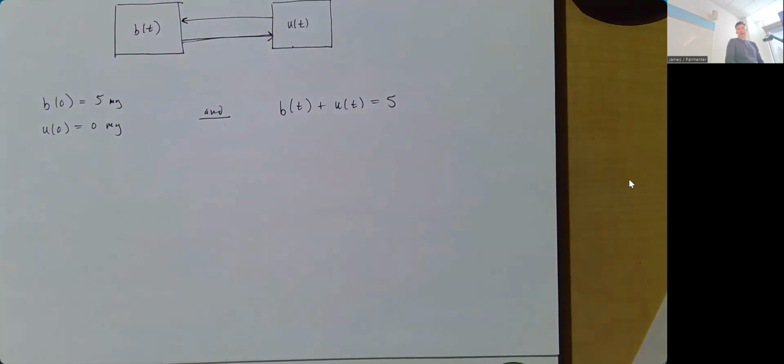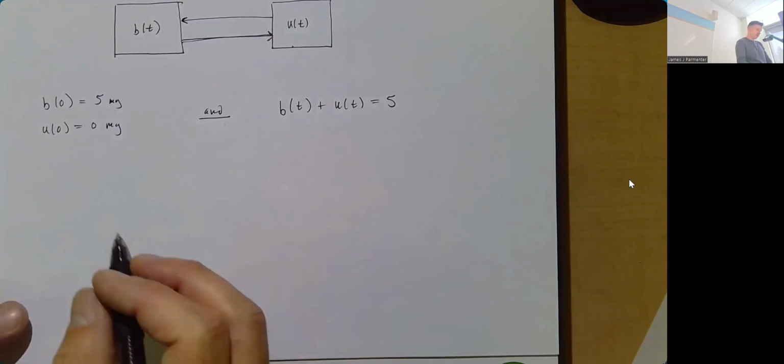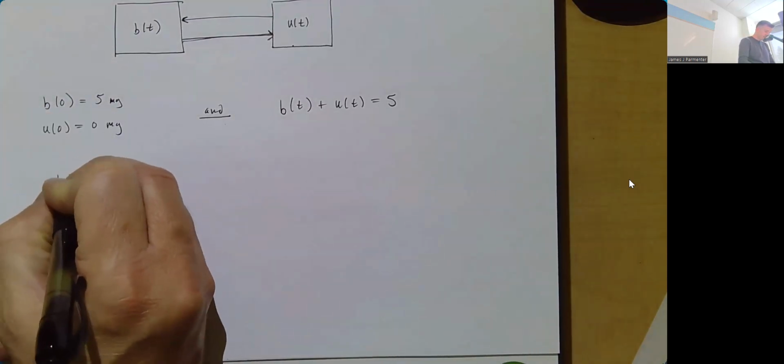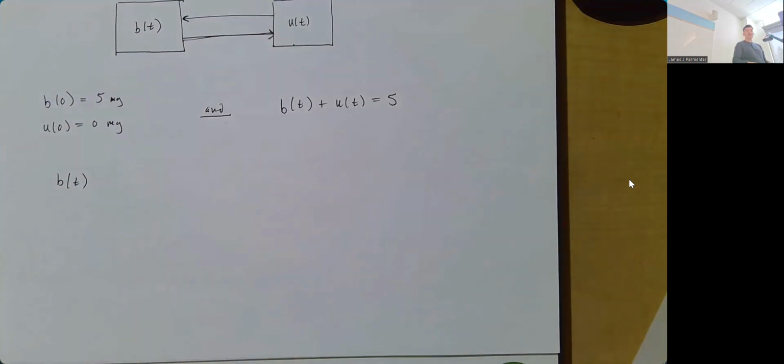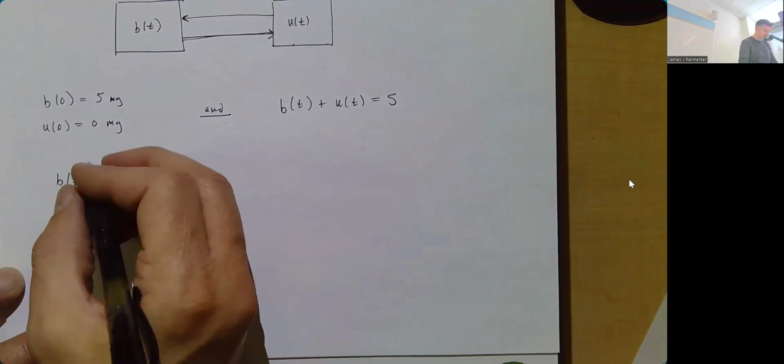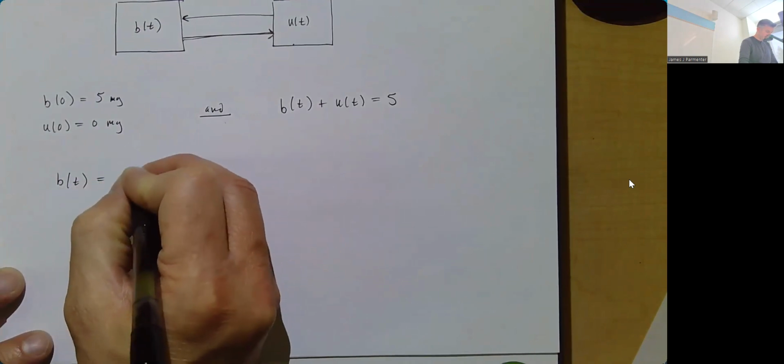Right? Those two things have to add up to 5. And what else are we told? It takes 36 minutes for the drug to be at 1/2 of its initial amount in the body. That sounds like a real useful piece of information. Essentially B of t, they're telling you a half-life here. They're telling you that 36 minutes later, you're going to have half of what you start with. But that means if they're talking about a half-life, we have an exponential situation here. So we know that B of t should look something like C e to the kt.